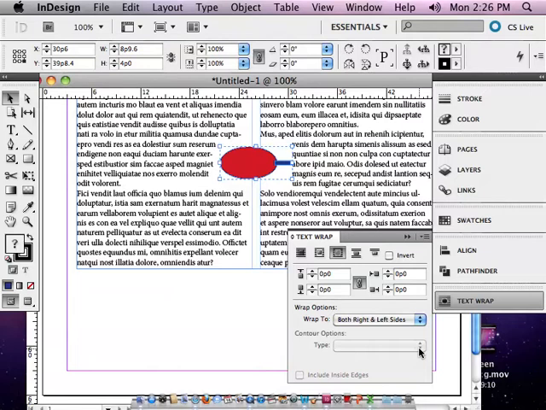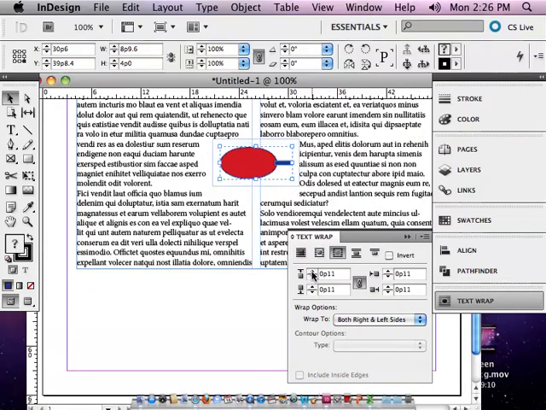Okay. Now, sometimes you feel that the text is still too close to the object, you want to leave more space between the text and the object. In that case, you just increase the offset value. Or sometimes you want to leave less space between the text and the object, you just reduce the offset value.